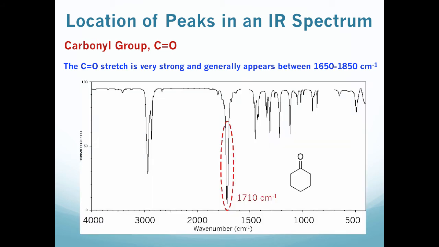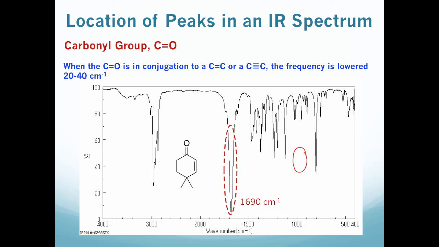First, we're going to look at just cyclohexanone, and we're concerned with the stretch that corresponds to this carbonyl, and here it is right around 1700 wave numbers, specifically at 1710 wave numbers. You can see it's very strong and very intense, and that's diagnostic for a carbonyl group. Now, one effect that you're going to see is that if the carbonyl is in conjugation with a double or triple bond, the stretching frequency of that carbonyl is going to be lowered by 20 to 40 wave numbers.